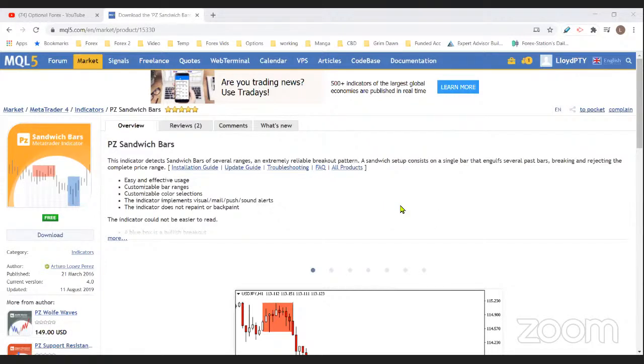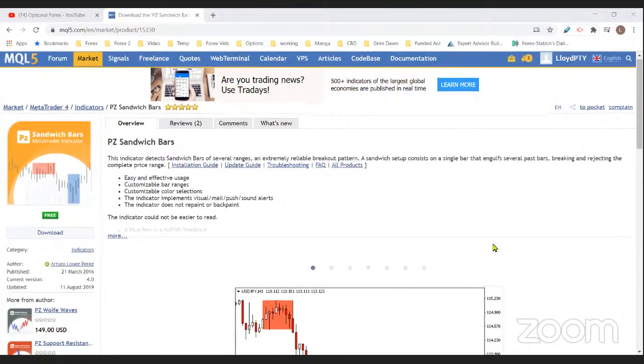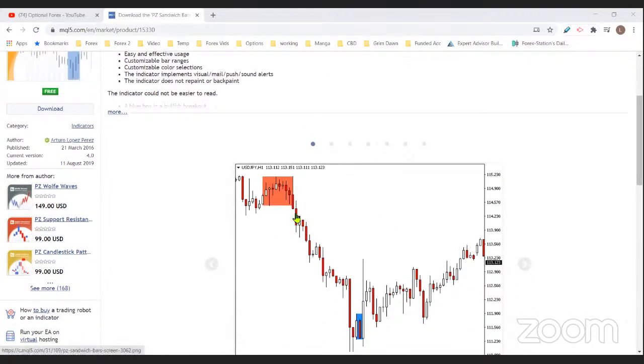So what this indicator does is it is a breakout entry for an inside bar on the higher time frame. It's easier to think of it in this manner. You can see from the illustration, once there's a breakout of multiple bars, you can actually customize it.